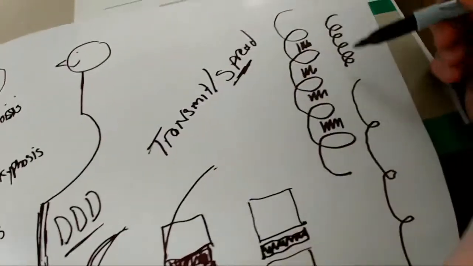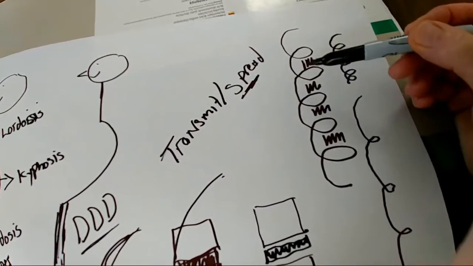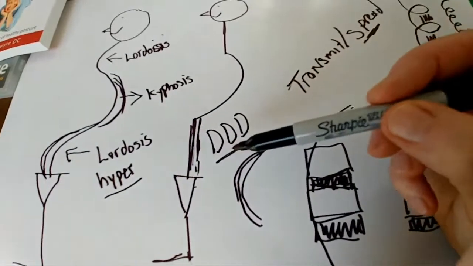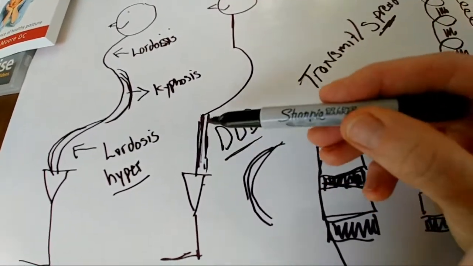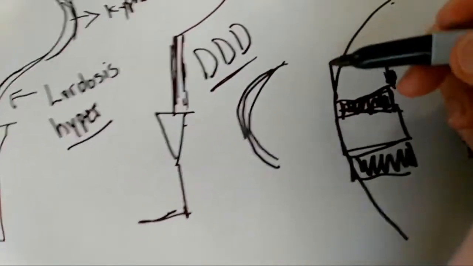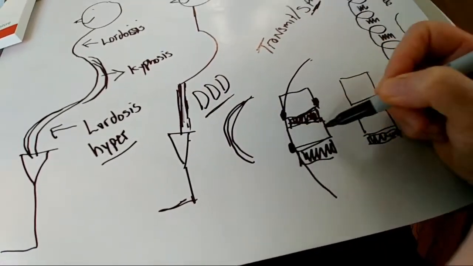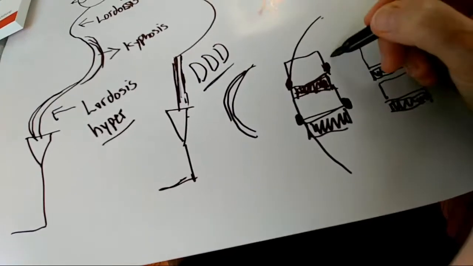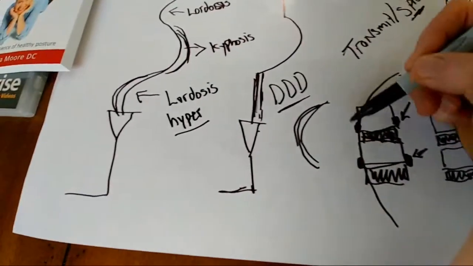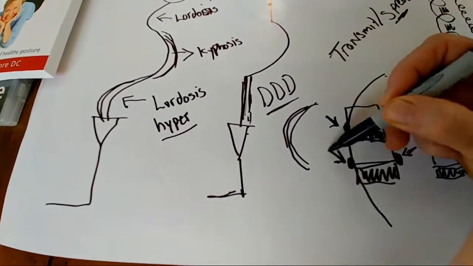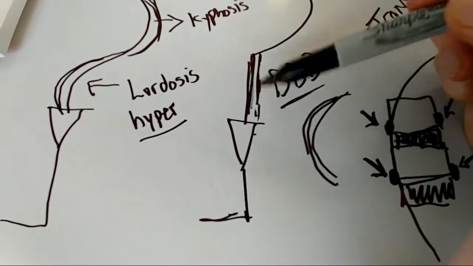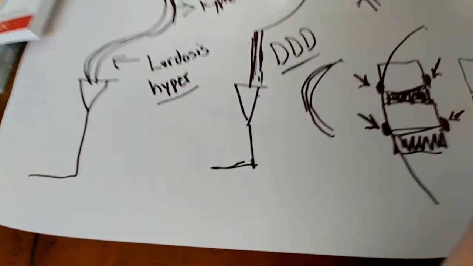Suddenly, instead of the nice shock absorption that we have in this, where there's good space between the curves, we have a lost height. And what ends up happening is now the forces are going straight down through the bones, and we've got these little joints that attach themselves to the vertebra, called the facet joints. And now suddenly the load on those joints is very great. And that lends itself to inflammation. You're a lot more prone to inflammation around these facet joints in a flat back spine. So let's just flip it back.